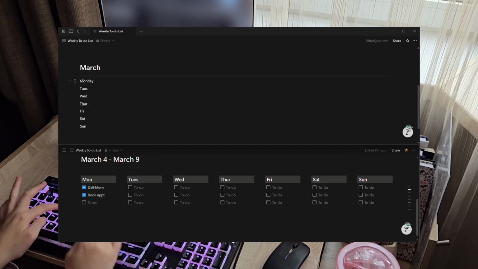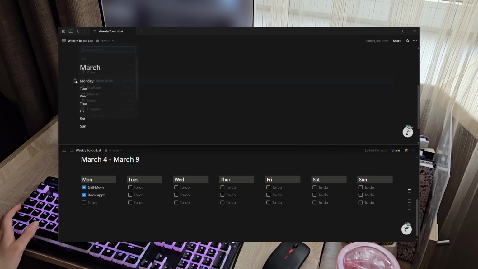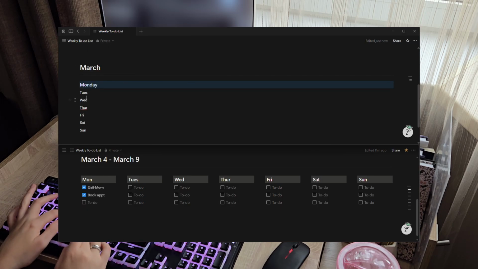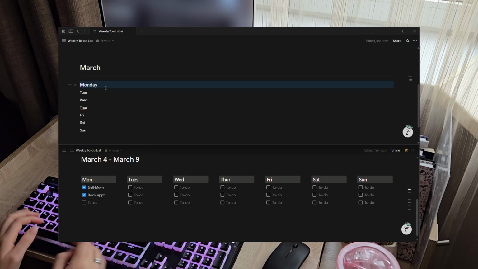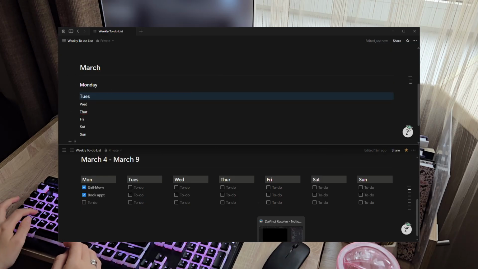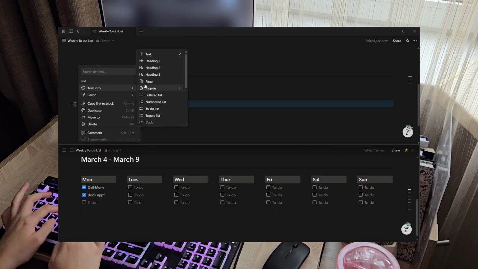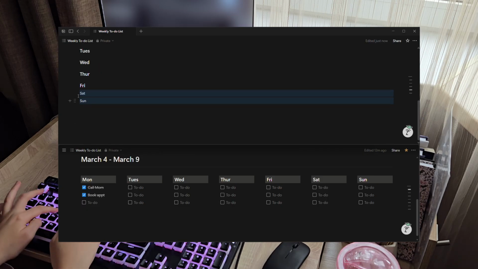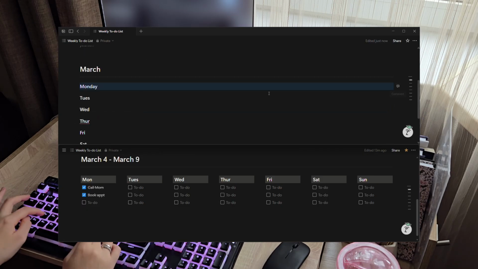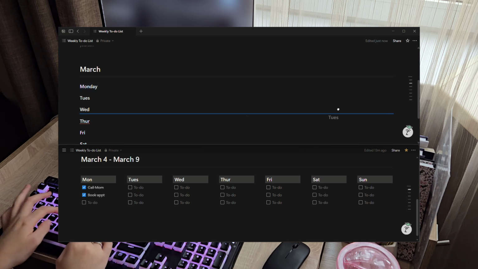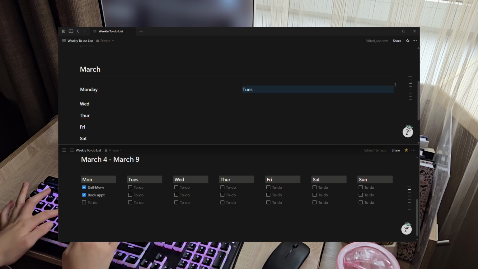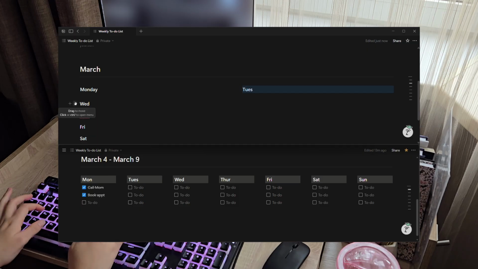I will then go ahead and turn each of them into a heading 3 because that is what the original page has. And then I will start picking one by one, move them around.